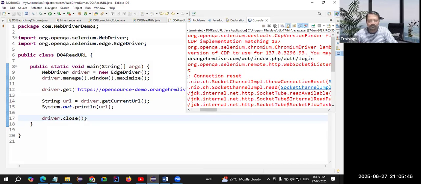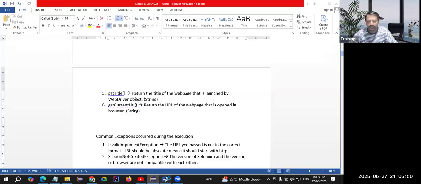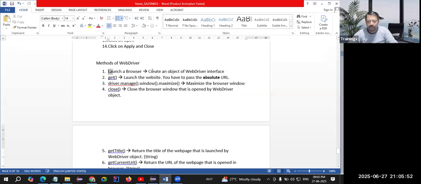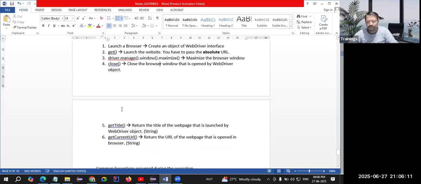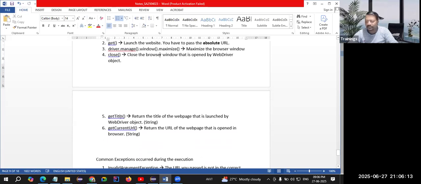Is it okay, guys? Got these 2, 3, 4 methods, whatever we discussed. Launching the browser, get, driver.manage.window maximize. There is one more method called minimize, which will minimize your browser, but I never suggest to minimize the browser. Close, get title, and get current URL.